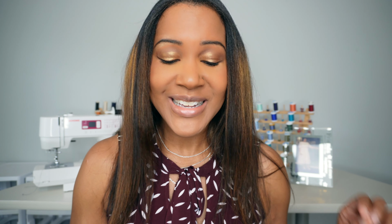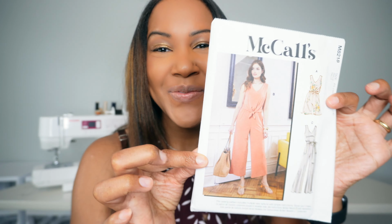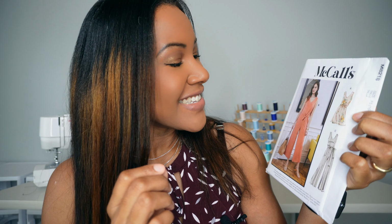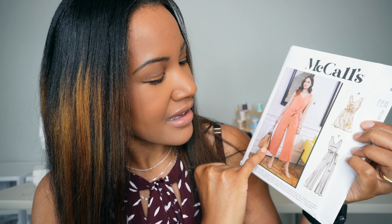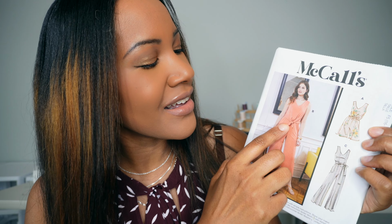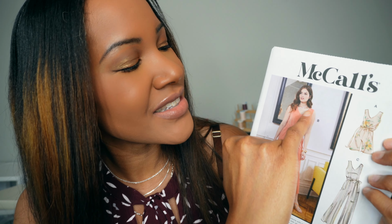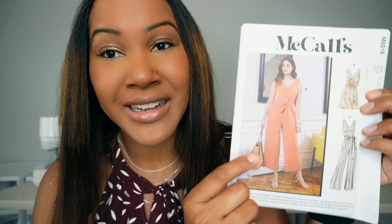Okie righty then. So next pattern I'm going to share with you is McCall's 8218. It's a jumpsuit. Okay, here we go. Here's the jumpsuit. Love, love, love, love, love. All right, so I love this jumpsuit. I love the pants, how it's like a wider leg, and I love this tie detail in the front. Y'all know how I feel about a good tie. So this is gorgeous, and this V-neck here, I absolutely love. This looks so casual and comfortable to me.